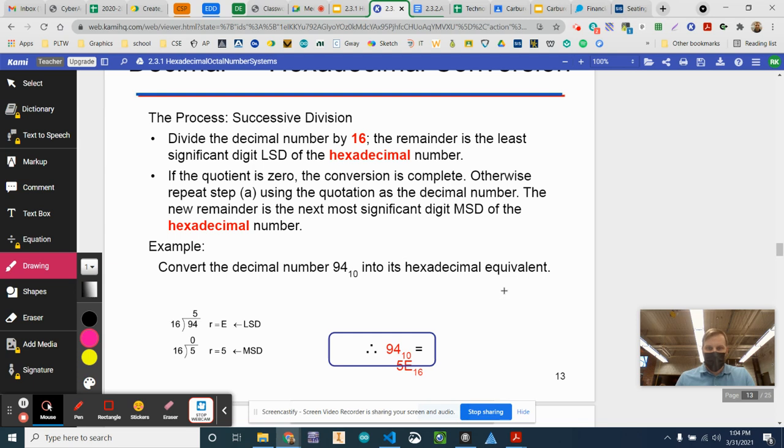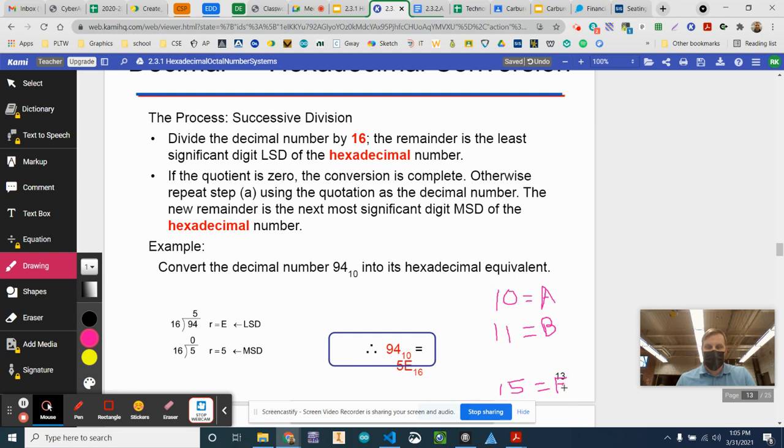So basically, once we get to 9, 9 is fine, but when I need to say 10 in the 16 columns, that's going to be A. When I need to say 11, that's going to be B, okay? And it's going to keep going up like that until 15, right? So what do we got? A, B, C would be 12, D would be 13, E, so F is the highest that it can go.